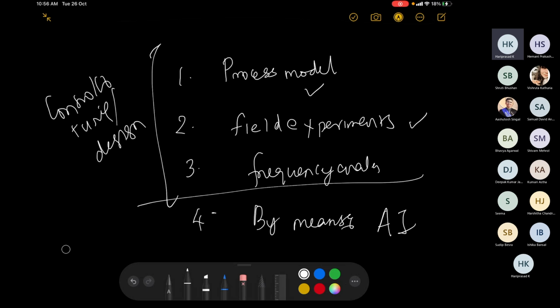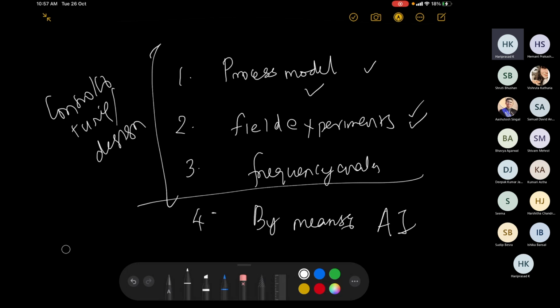Why? Because you may have partial information. Sometimes you don't have a model developed. You are not given a model, you are only given a system, and you have been asked to do the controller design. So you don't have the model. If you have a model, of course you can utilize it as a double check. But if you are not given one, you have to do some field experiments, get some data, look at some profiles, and so on and so forth.